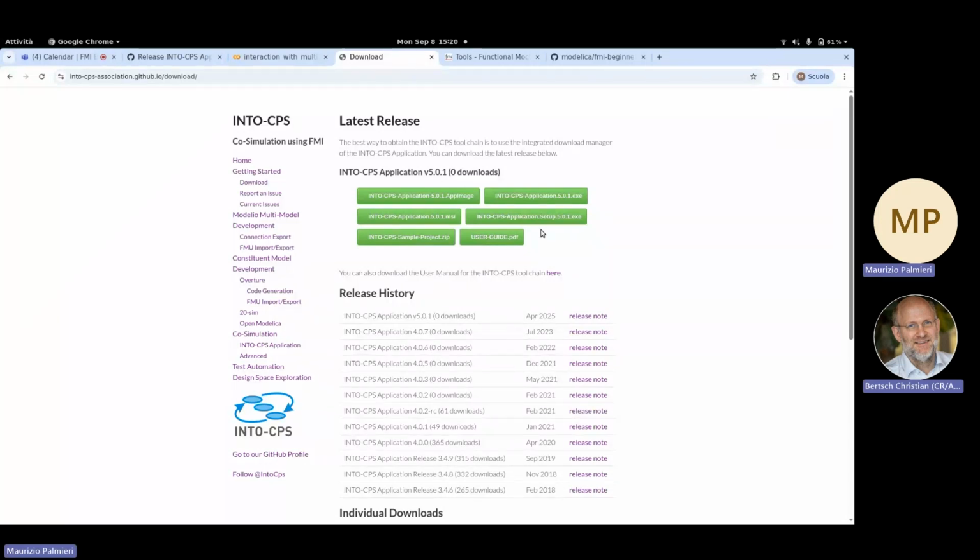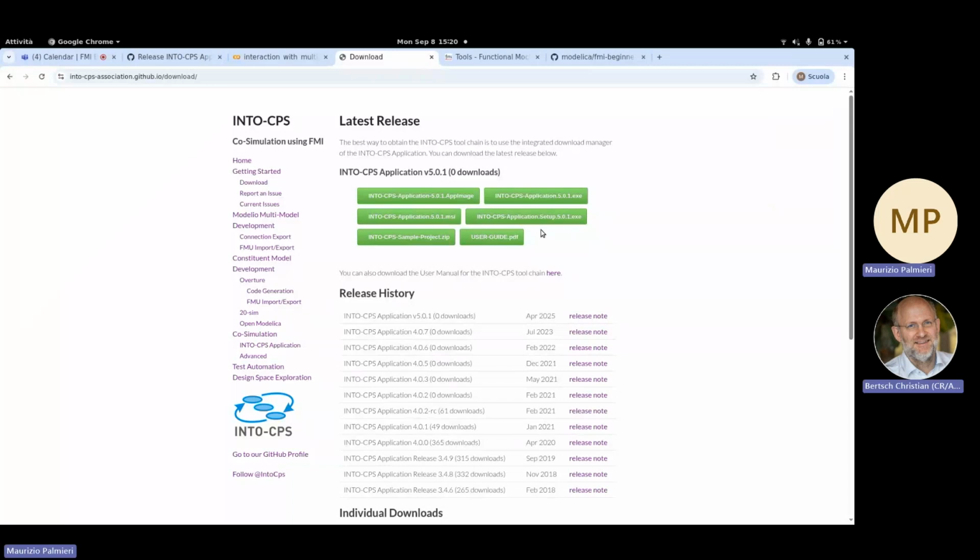So for this tutorial, we are working on version 4.0.7, which still supports FMI 2.0. So you can choose the kind of executable for your platform. There is AppImage for Linux, there is Excel for Windows, and there is also the one for Mac.